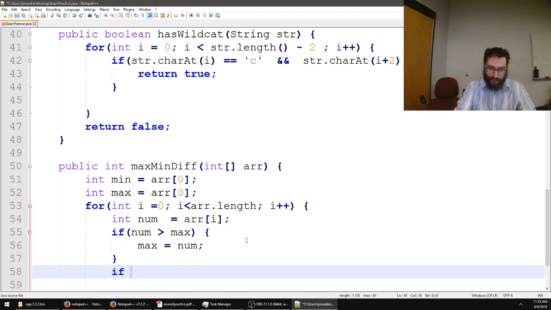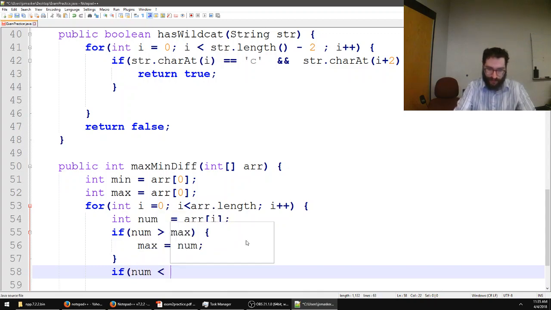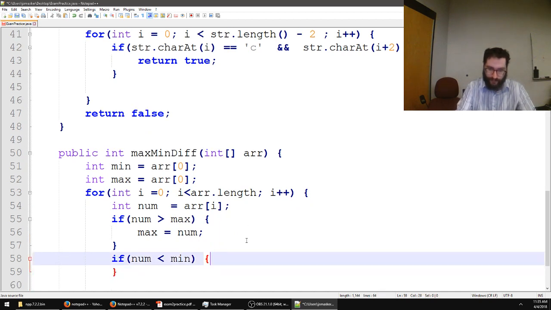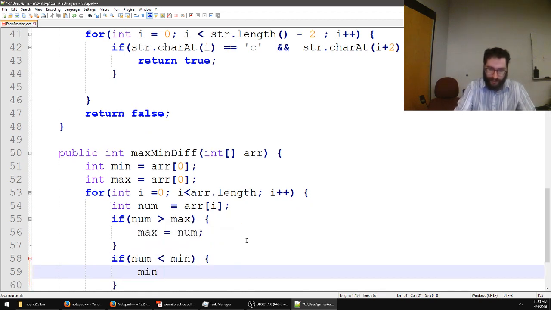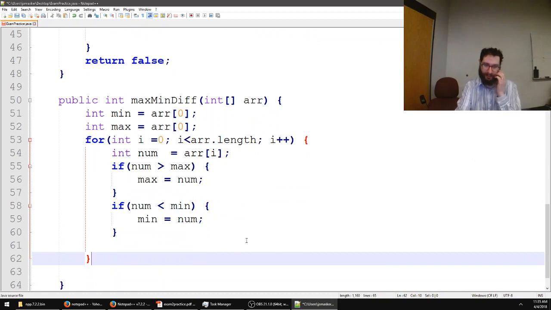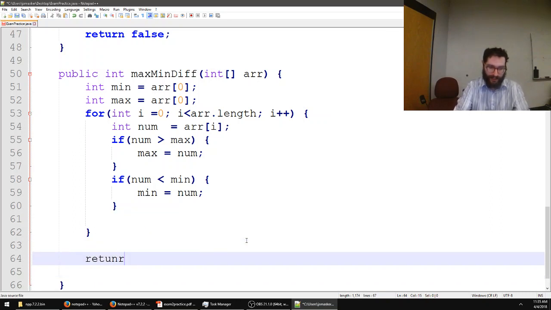And if num is smaller than the smallest number we've found so far, min is equal to num. You could probably do an else if here, and it really wouldn't change much. So now we've found the minimum, we've found the maximum, and now we need to return the difference. So return max minus min. Biggest item minus the smallest item.